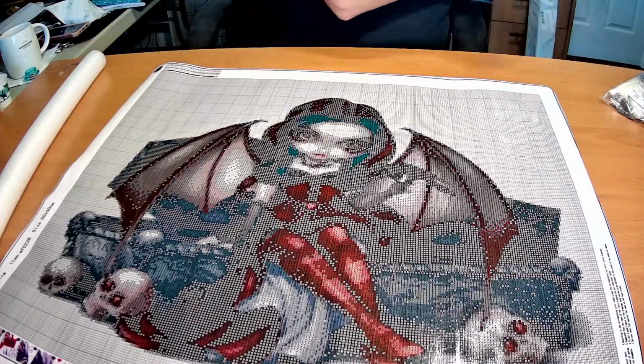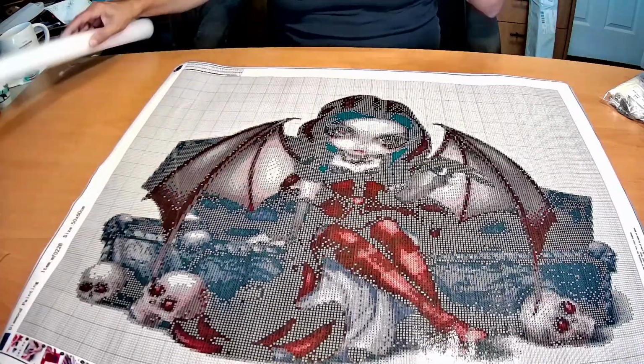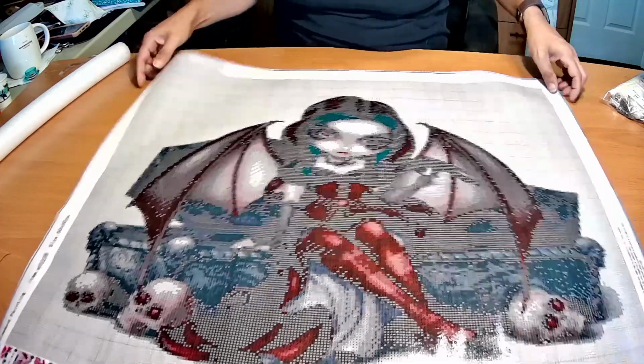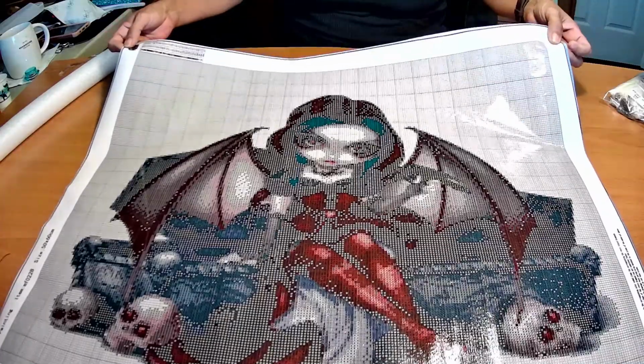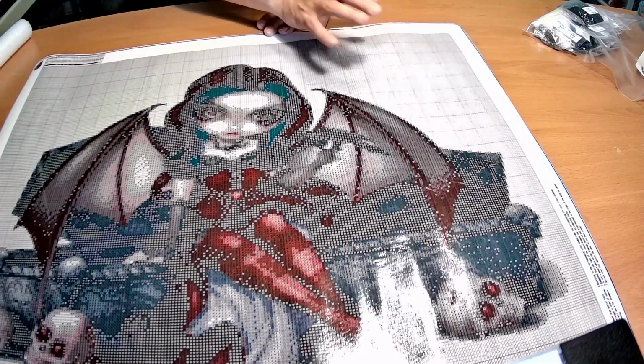Because that's what I keep a garbage can under my desk, so I'm not running all over the place trying to throw stuff out. But she is gorgeous. And I don't know if you all can see, because this camera doesn't autofocus. But the symbols are really, really clear. And that is a big, big bonus with the painting. Because I'm blind. And she's very sticky.